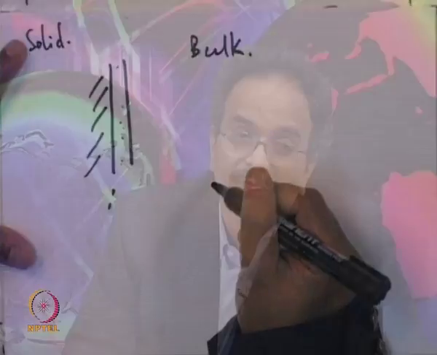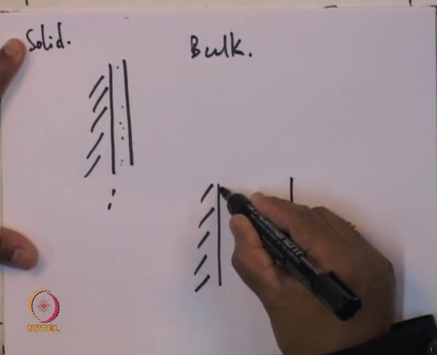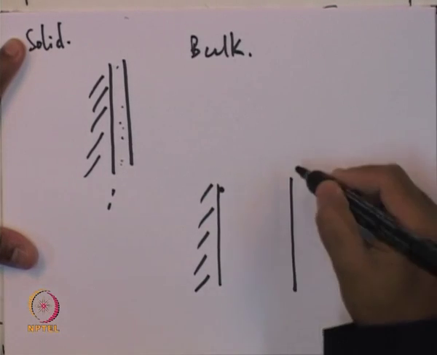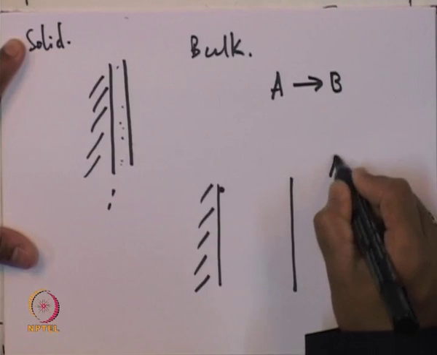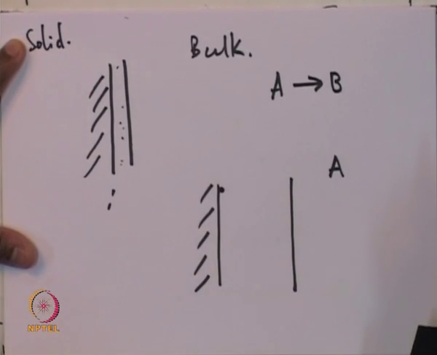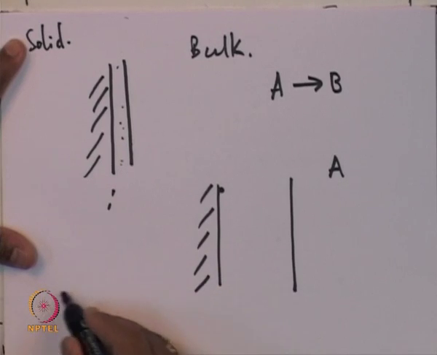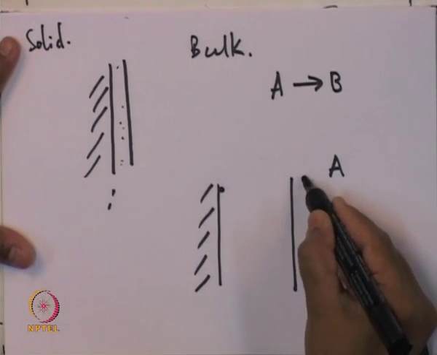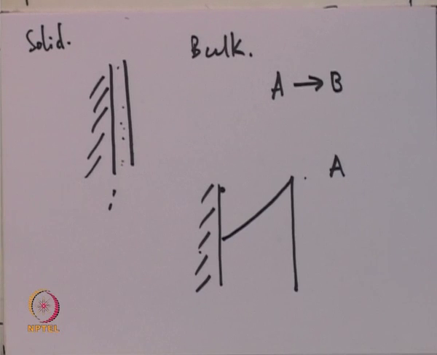So, in terms of a concentration profile, it becomes very easy for the analysis. You have a film, and in this the concentration is going to change. How it is going to change, we will see. But there is one concentration here and there is one concentration here. Now, for a reaction to take place, say A is going to B. A is sitting here in the bulk. A is going to diffuse through this film and go here, and B is going to come out. Of course, inside you have pore diffusion, adsorption, desorption occurring, and then B is coming out. So, if A has to transfer from the bulk to here, the profile has to be like this. And for B, it could be the other way around.